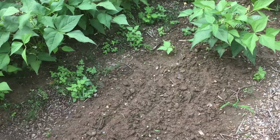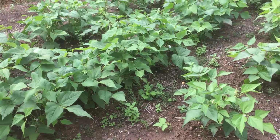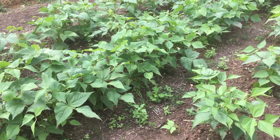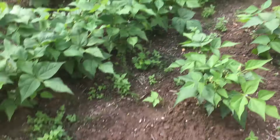Oh, here's a good example of something that's not worked. Germination on these has been poor. I still direct sow bush beans. I might switch to transplanting next year. I don't know. But we'll fill that space with some more peas. We'll fill it with some dill, which is a herb that Latvians grow in abundance here. Beautiful, isn't it? The griki in Latvian, buckwheat. I just picked a few seeds off the field up there and planted them this year.